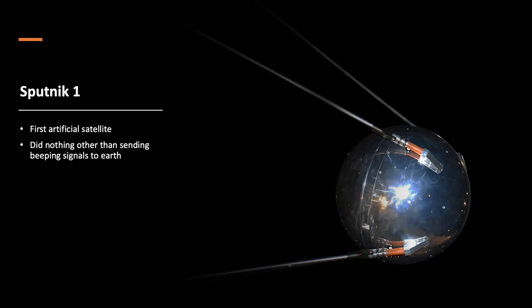The first artificial satellite, Sputnik 1, was launched in 1957. It was very simple — a small aluminum ball, about the size of a beach ball, with four long antennas, and was powered by batteries. Inside Sputnik were radio transmitters that sent out a distinctive beep, beep sound which was heard all over the world. The launch of this small and simple satellite marked the beginning of the space age.